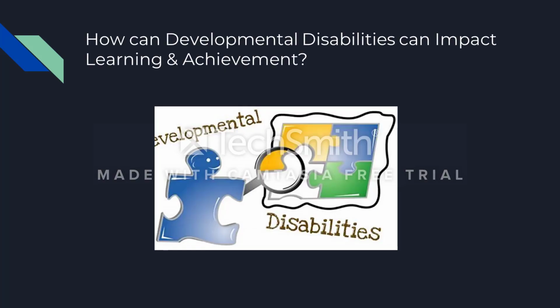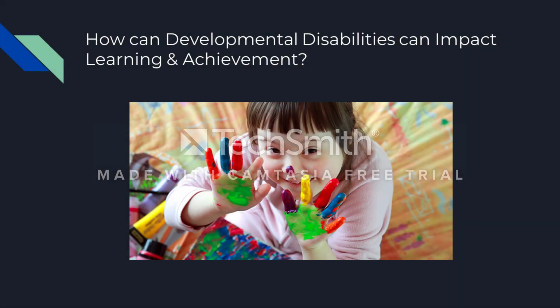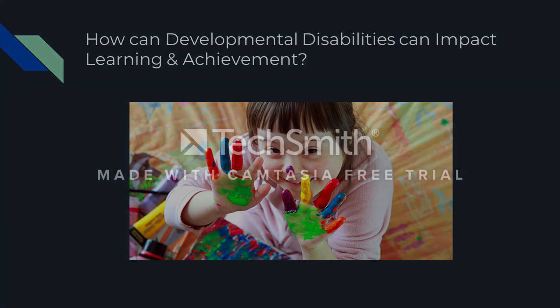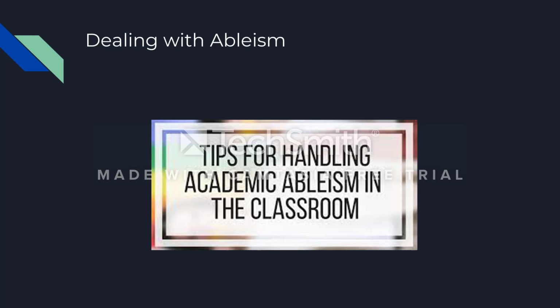When discussing how developmental disabilities can impact learning, it's important to remember that developmental disabilities are severe long-term problems. They may be physical, such as blindness. It may affect mental health, such as learning disabilities. Or the problem could be both mental and physical, such as Down syndrome. When discussing this topic, it's important to understand the concept of developmental delay versus developmental disability. They're not the same. Kids can outgrow or catch up from developmental delays. Developmental disabilities are lifelong, but it is possible to make progress.